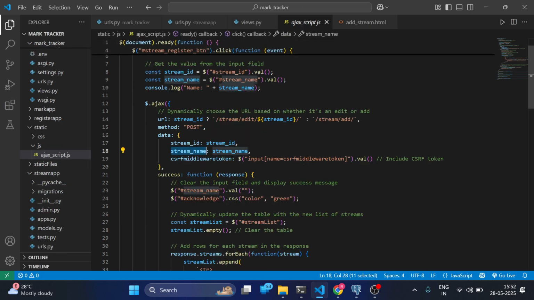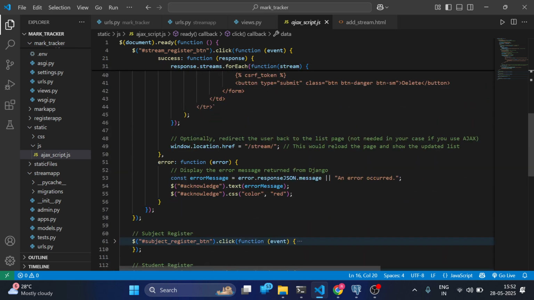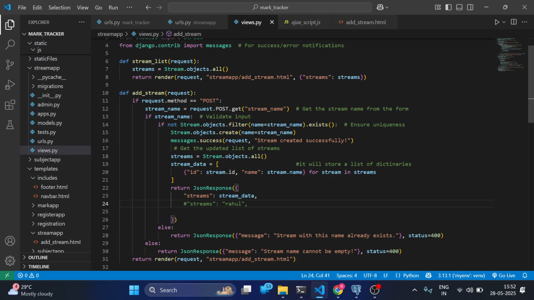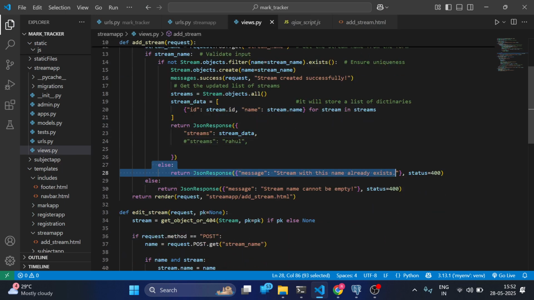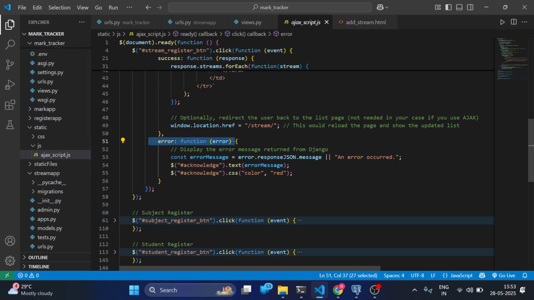Okay, so now coming to the success and error. Suppose any error occurred, like whatever I have said, suppose this else executed, or maybe this else executed, then we will directly come to this error function, and we are creating an error message here, where we will store the error message that is coming in my JSON response.